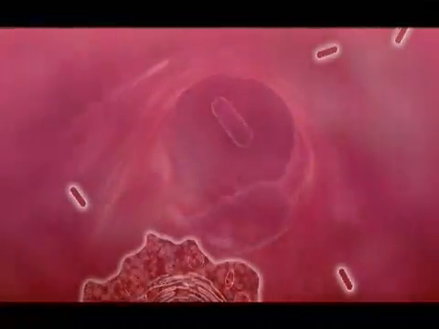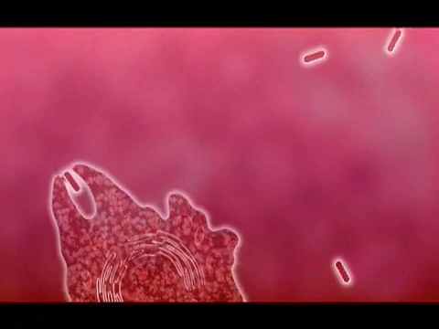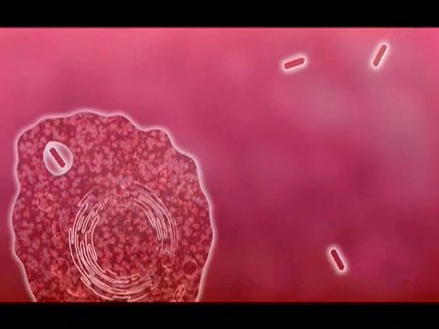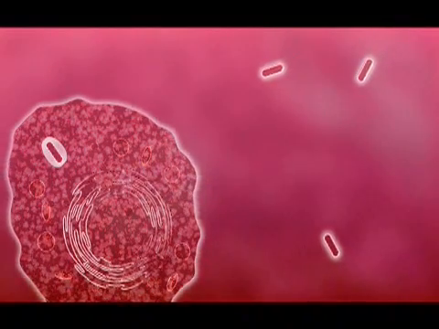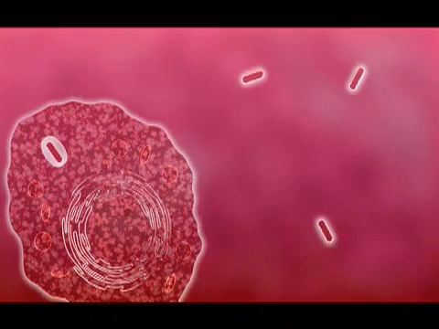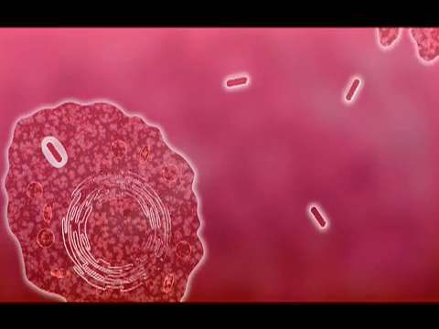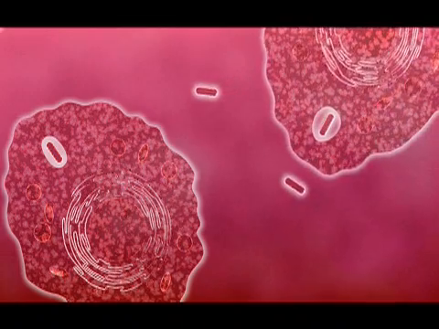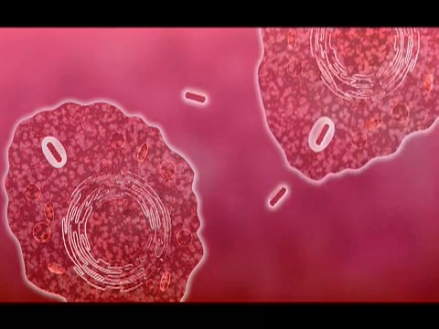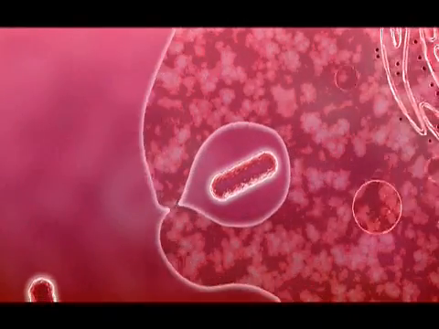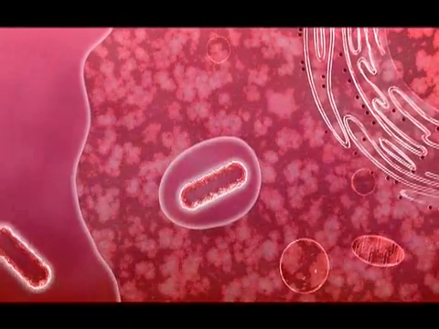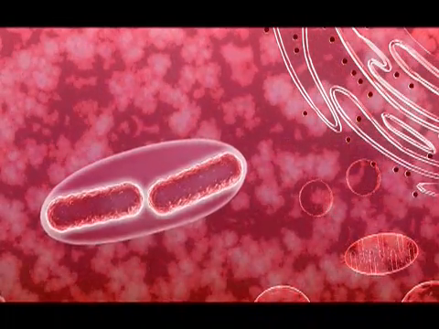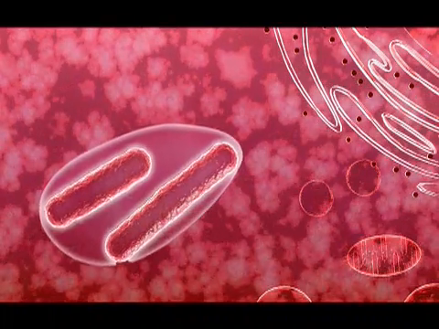Mycobacteria advertise to patrolling macrophages by producing proteins that interact with many host cell receptors. The arrest of phagosome maturation is a clear pathogenic determinant in tuberculosis. Mycobacteria prevent phagosome maturation using LAM, a mycobacterial cell wall lipoglycan, by a process that has not been fully elucidated. Acidification fails to occur and bacterial death is avoided.